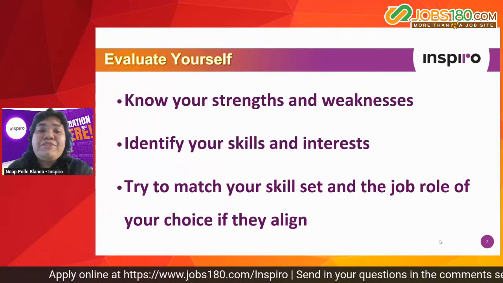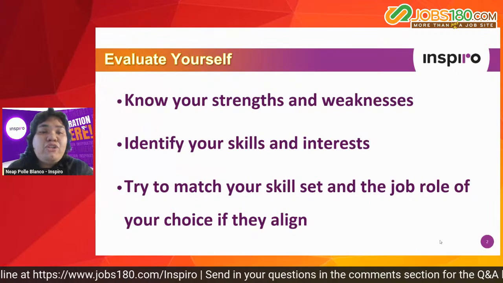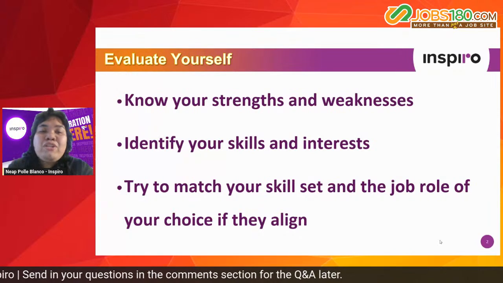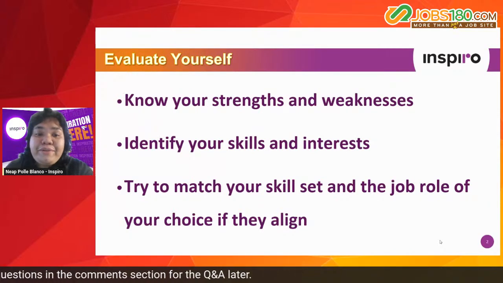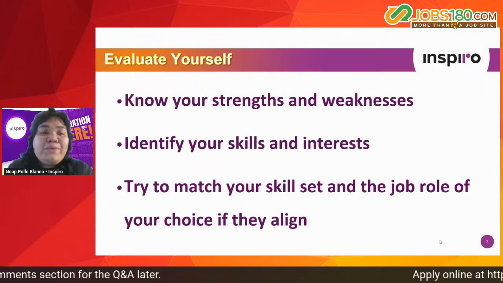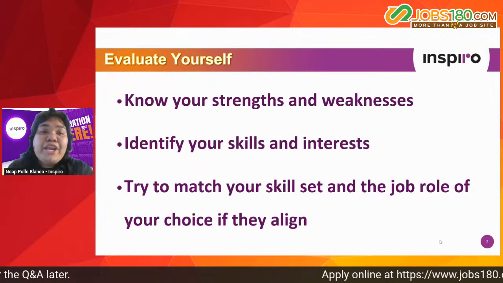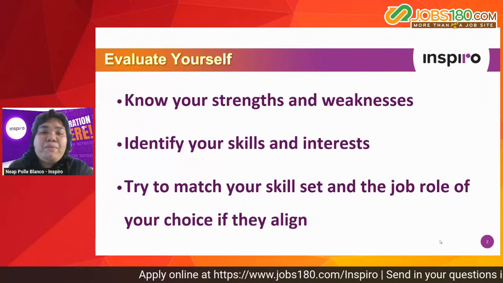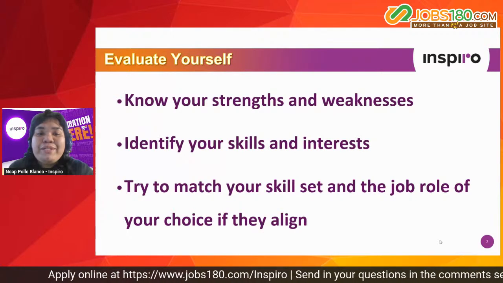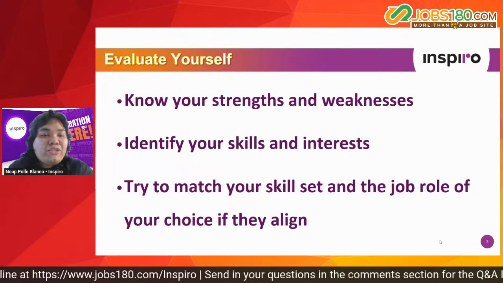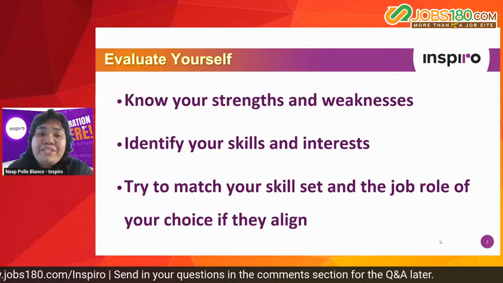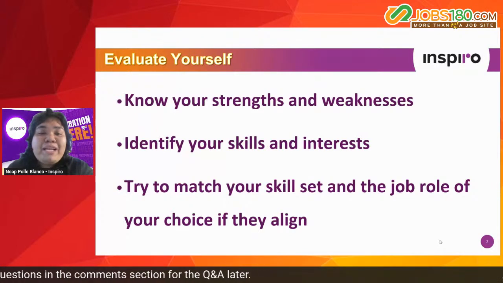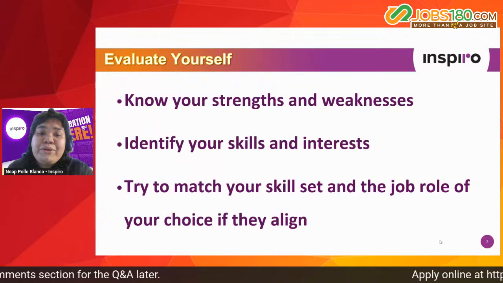So recognize your strengths and weaknesses and know where you excel and what aspects of yourself you need to work on. You can also consider your interests, hobbies, and skills to assess if you'll be able to discover a career path that you want to take. So with this, you can explore job roles that align with your skill set. So look for occupations that are interesting and desirable to you. And with that, try to match your skill set and the job role of your choice if they align.